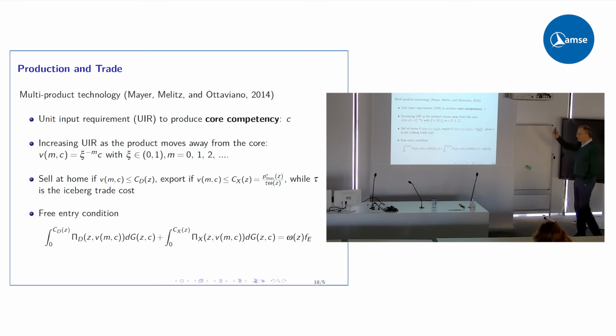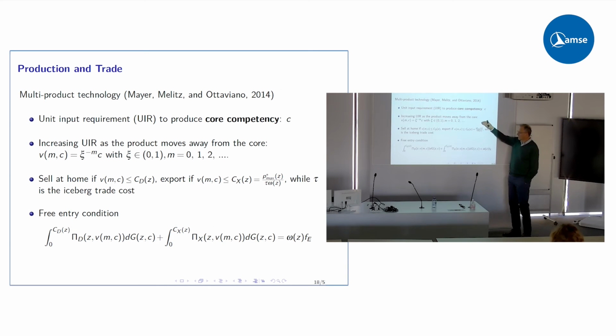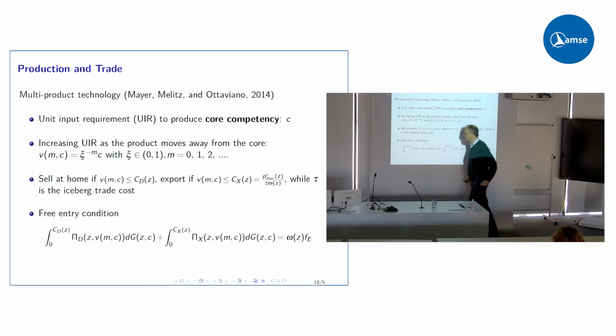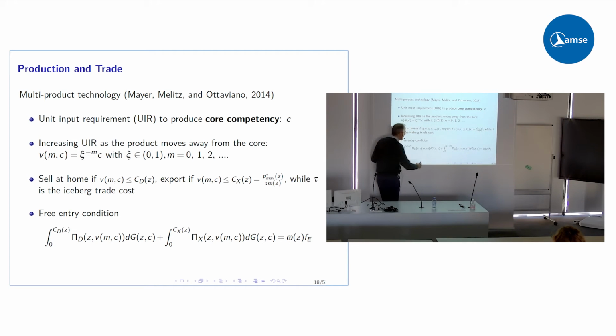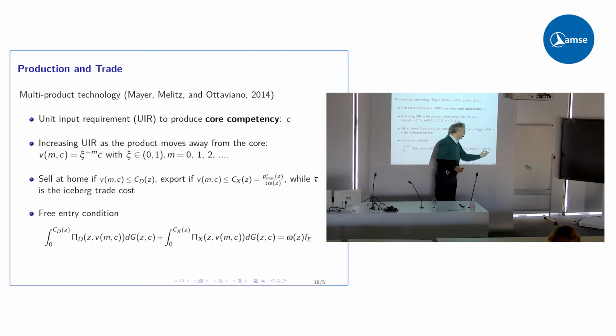So through this maximization, which is done product by product, then you will have a free entry condition that is considering the expected profits that you could make in your domestic market, which is this entire thing here, and the expected profit you may make on the foreign market. And the two together, due to free entry, will match the sunk cost of entry.